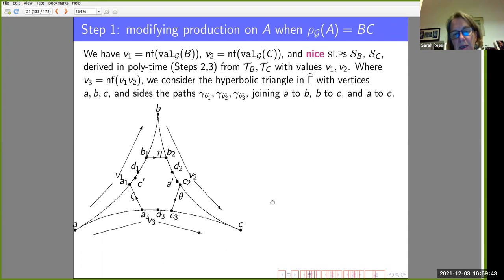We can do everything we did in the hyperbolic groups, but although the normal form is no longer GOD6, because it's an automatic structure, we have the fellow traveling, which helps us because we need geometry to help us, right? And the negative curvature of gamma hat, we can harness to make it all work. And so basically it does work.